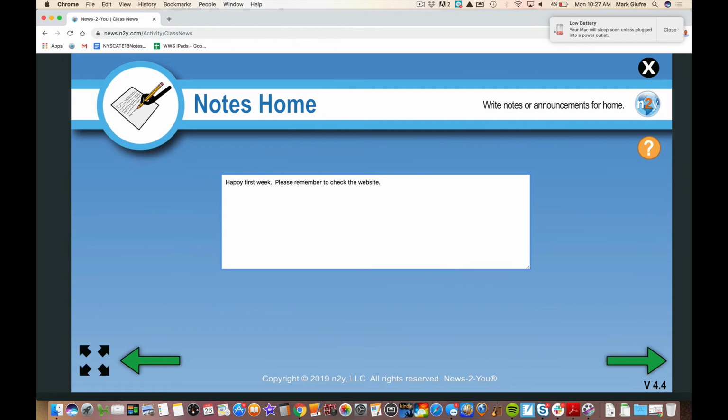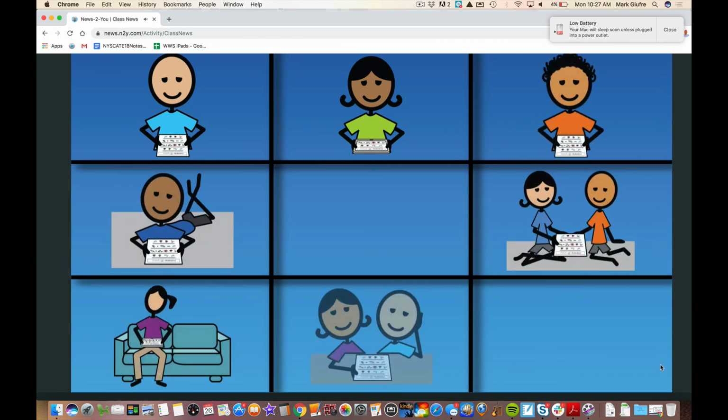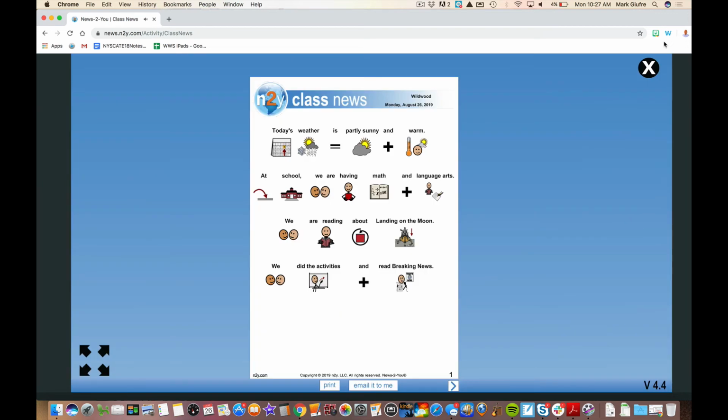I just wanted to kind of go over some of the features in it, because what it does when you're done is produce a newspaper customized to your classroom. So again, imagine doing the today's weather and then doing this part of News to You every day in your morning routine. It could take up to 20 minutes or so to go through it each day, but it builds the routine of each of those pieces each day. It builds in literacy, builds in communication, any core vocabulary or those types of things you're working on. And then the students have their own customized newspaper that you can print and have them bring home every day.